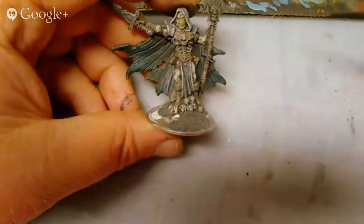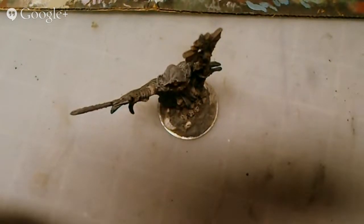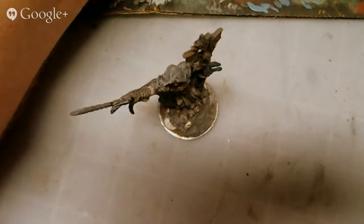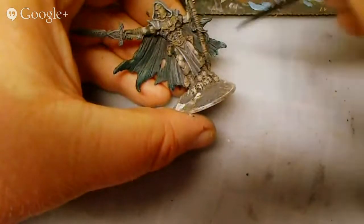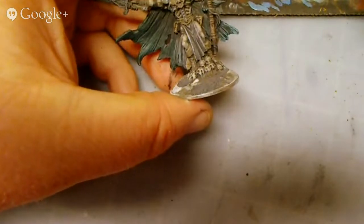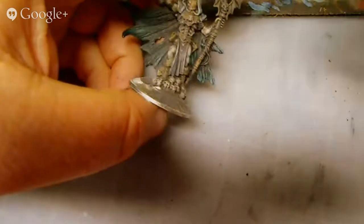I'm going to do this side of the cloak a little different. I'm going to do it more like my Grave Wraith. And then on the outside, I'm going to do the purple with the blue. There we go. And remember, it's not going to stay this color. Just a little bit in there.